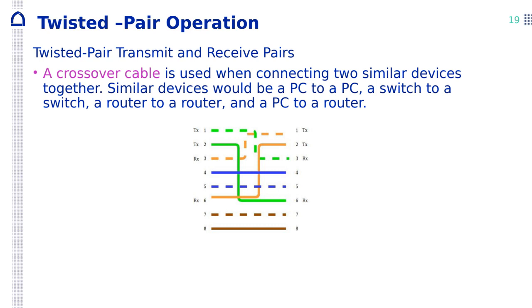يعني الحين we know two types of cable. Straight through cable, PC to switch. If I have switch to switch, PC to PC, router to router, PC to router, we use crossover cable. هذا هو crossover cable.